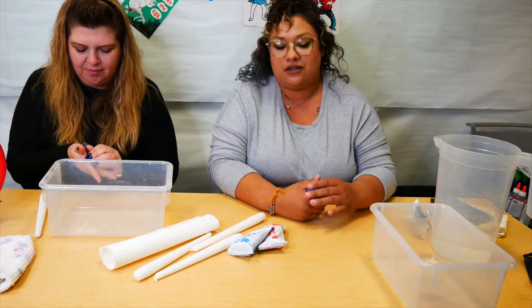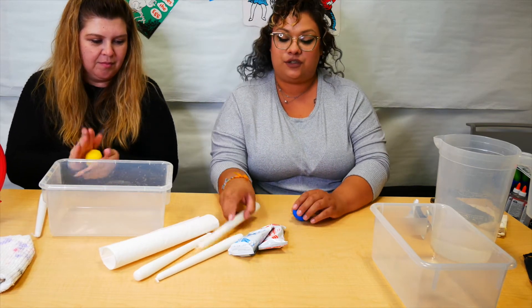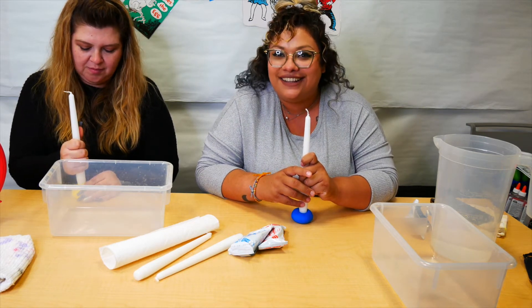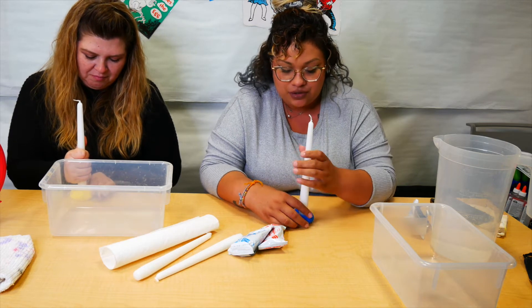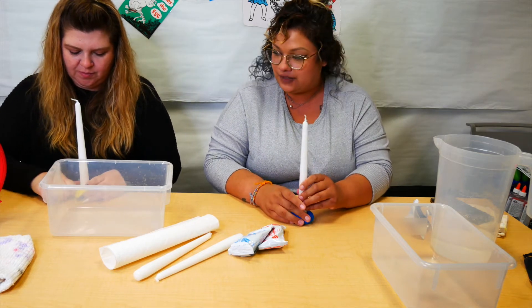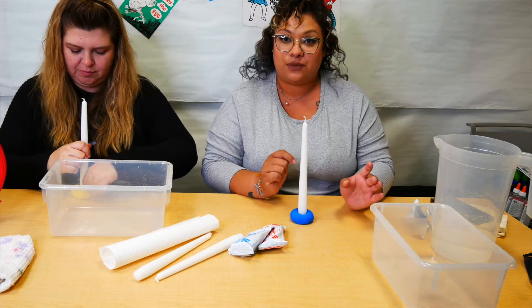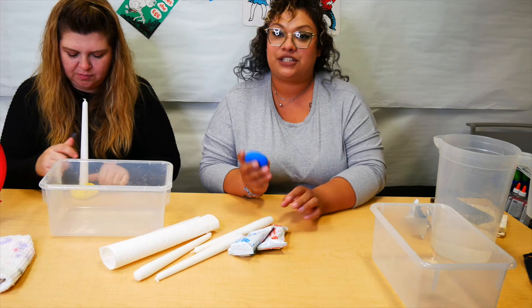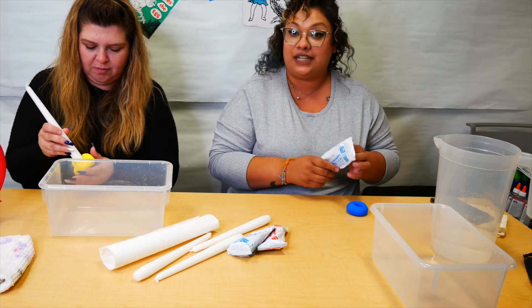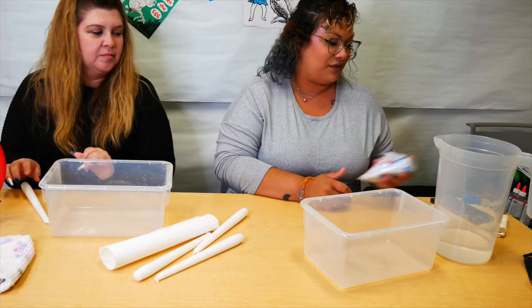It hardens and gets hard, so you can make whatever shape you want. I'm just going to make mine a circle — I saw some that looked really cool. Before you twist your candle, you're going to want to press it into the Model Magic to indent the shape so you know how the candle holder needs to be shaped to hold the candle before you put it in the water. I wanted mine to be a little donut. Make whatever shape you want, then let it dry out in an open area and it'll harden — and there's your candle holder!